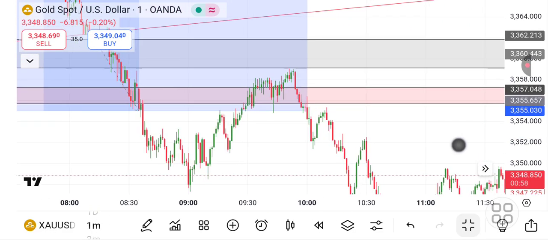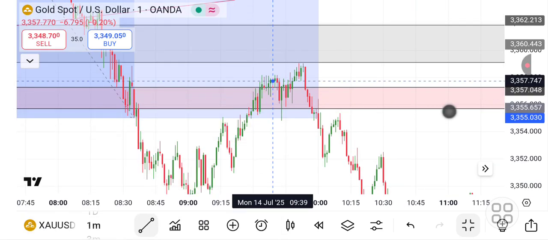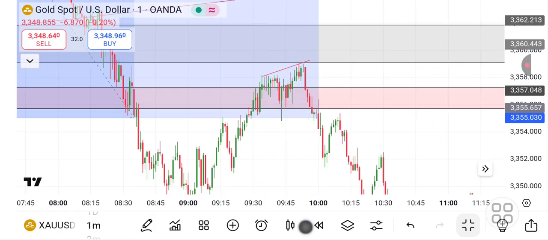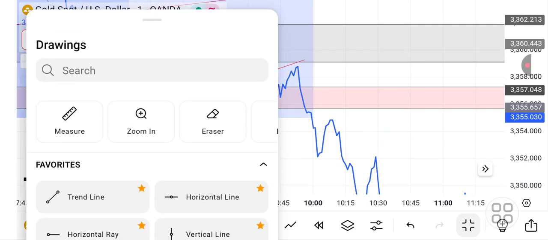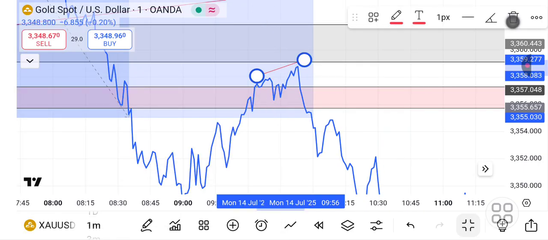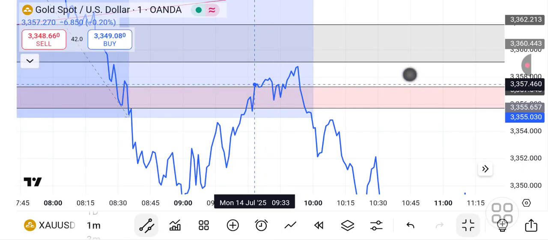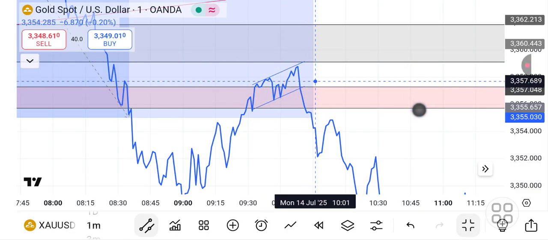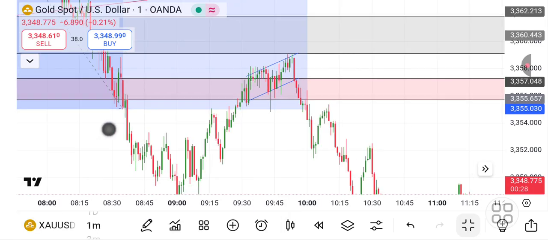So on the 1 minute, we could see, let me use the line chart, if you could get something. This is the line chart. Yes, I think you can see something. That is a bearish flag. Bearish flag showing that price is dropping anytime.